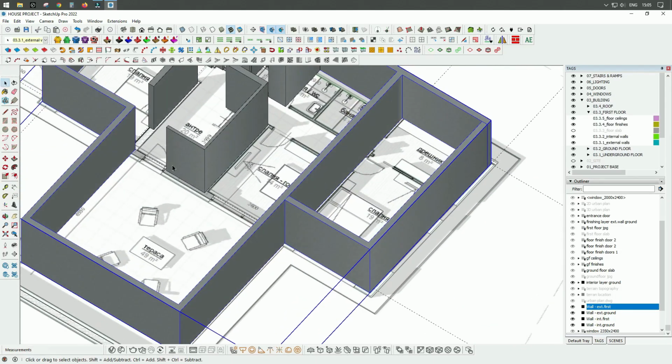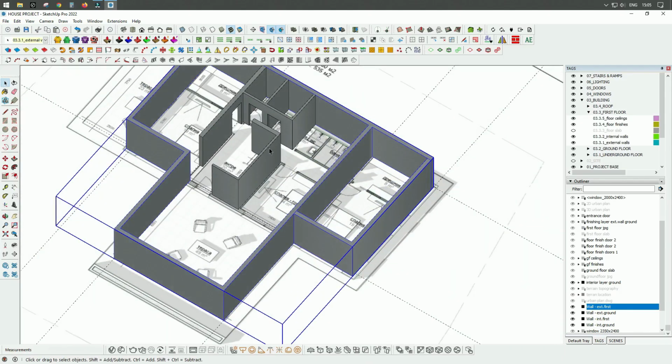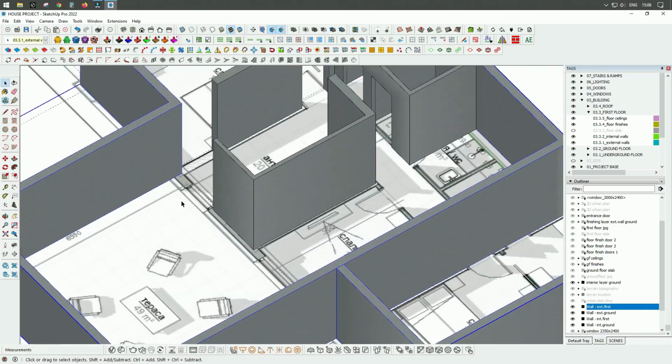So now I have to extend this wall up to this wall here, and I will do the same.